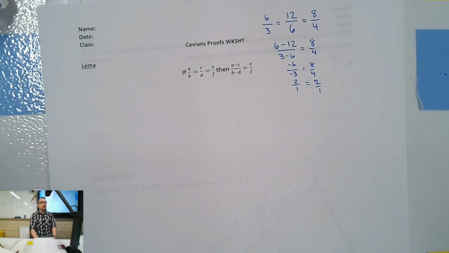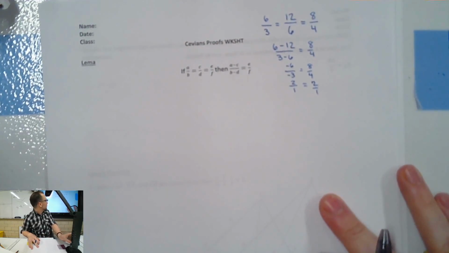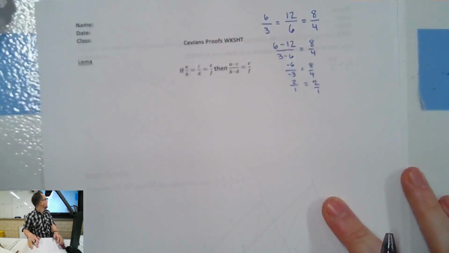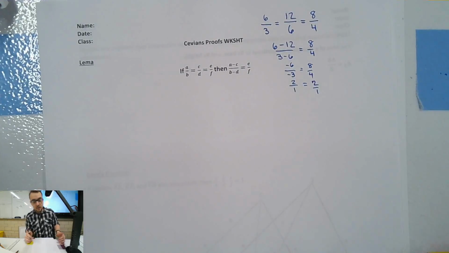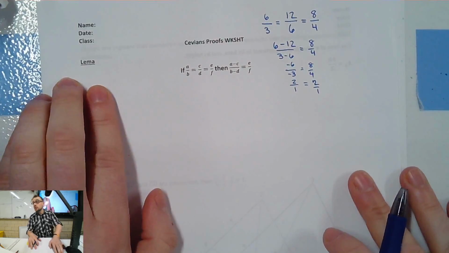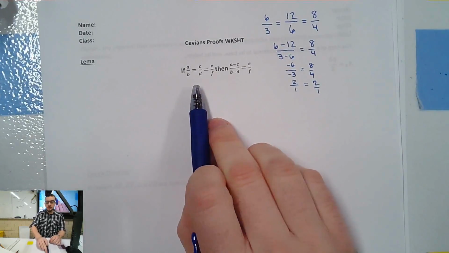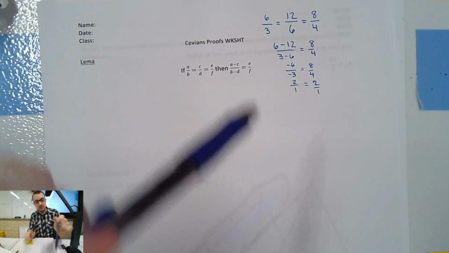And this will work for any set of equivalent fractions. So this isn't something you're going to use a whole lot in algebra, right? It's not like, oh yeah, remember that equivalent fractions you can do this with, right? It's not really something we use a whole lot, but it is a true fact. Now, this is a pretty meaningless fact. You can also add them, and it's not very interesting, but it becomes interesting because we're going to use it later on. It's a lemma for a proof we're going to use, okay? So let's prove that this works for any set of numbers. And the way we're going to do that is this.